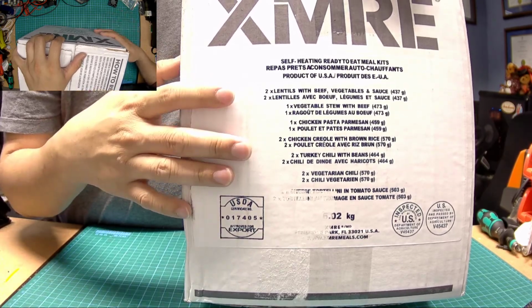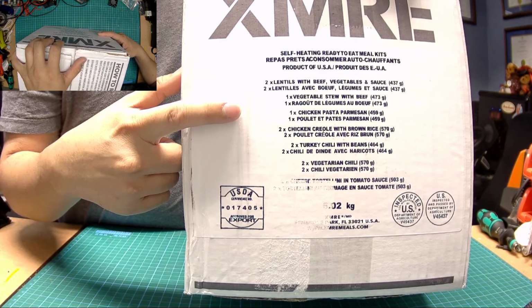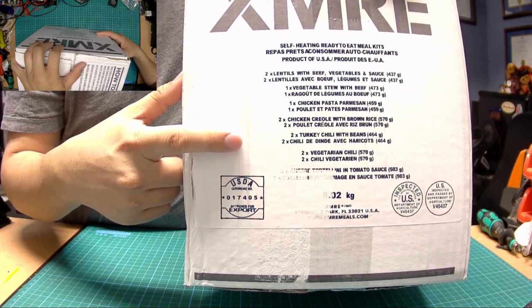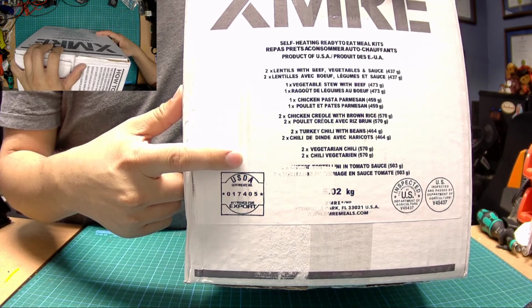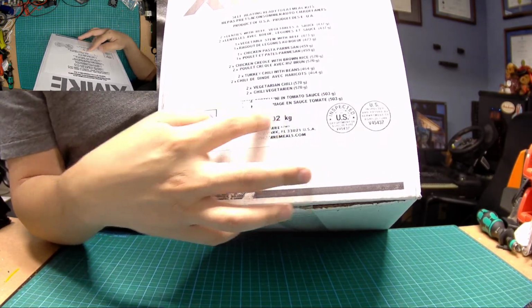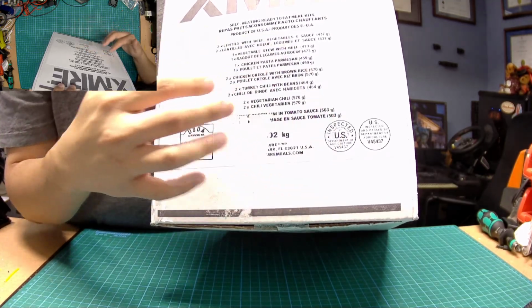So in this case, this is a 12 pack: 2 lentils with beef, vegetables and sauce, 1 veg stew with beef, 1 chicken pasta parm, 2 chicken creole with brown rice, 2 turkey chili with beans, and 2 veggie chili entrees. And then there's one more at the bottom that's not fully legible. I think that's just because there was friction and it rubbed off the ink.